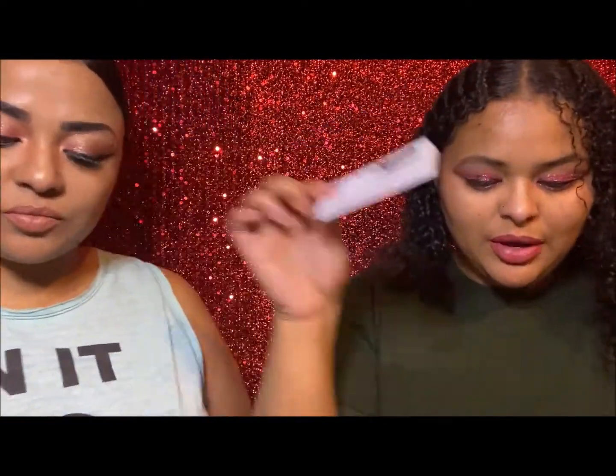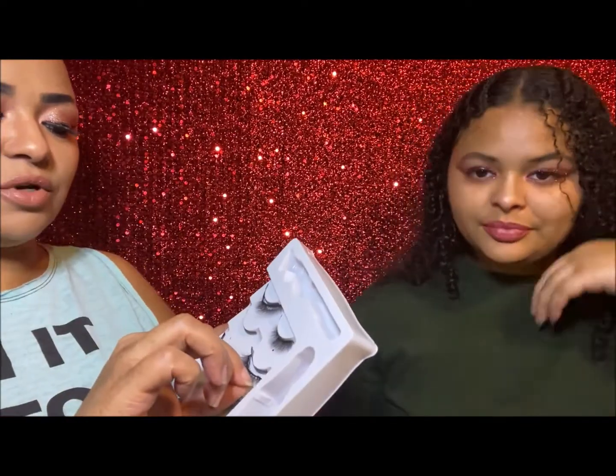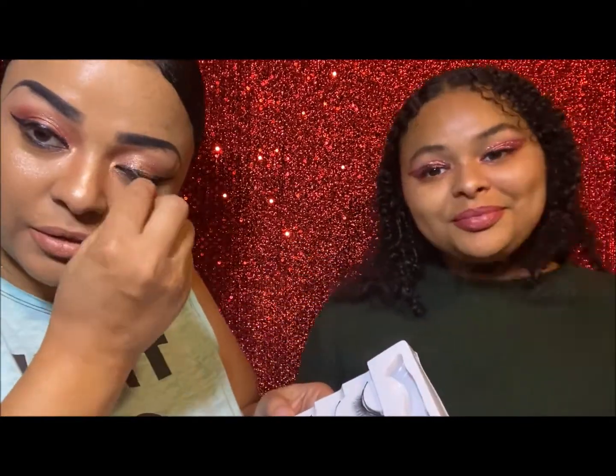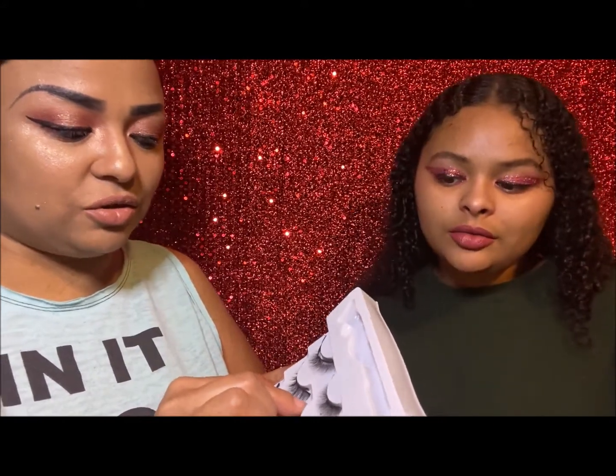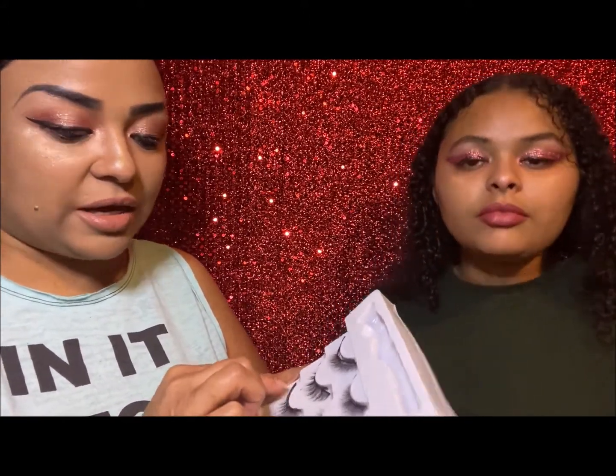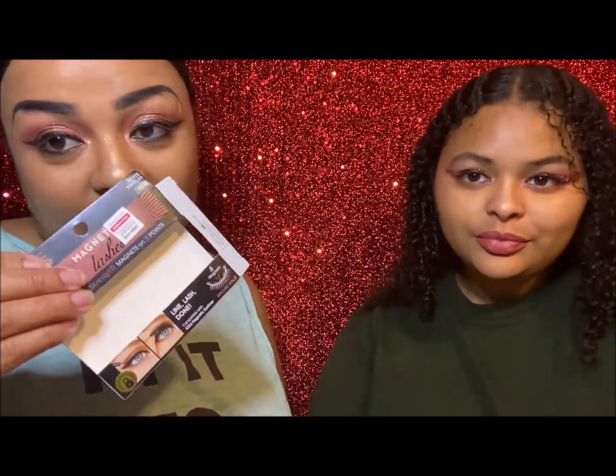You don't have to worry about putting them somewhere because they stick right back on. And if not, you better have somewhere to put them. Get your piece of metal. And that just comes right off and sticks back on. If these come off, I just recommend you glue them back on so you can have somewhere to put your eyelashes. Alright then, guys, that was our review for magnetic eyelashes, Arishine and the Kiss brand.